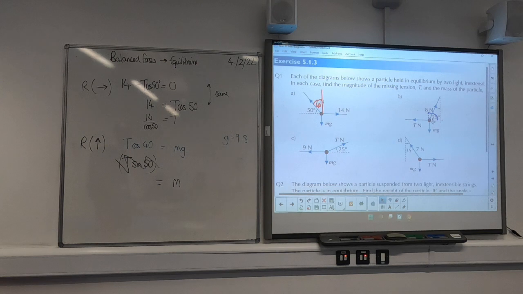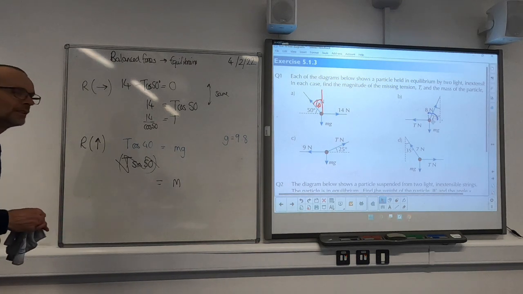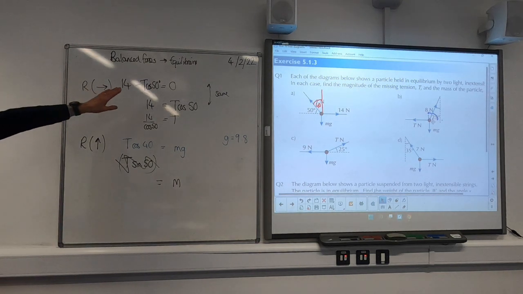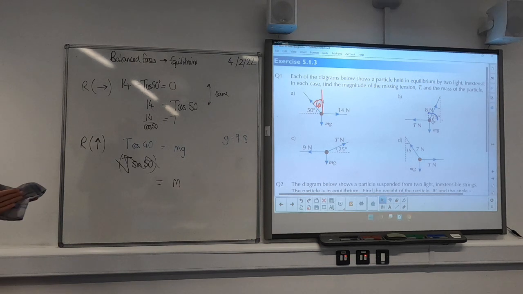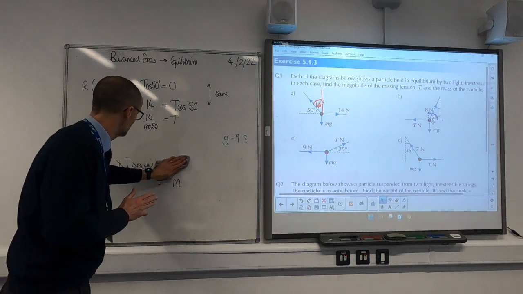Can you sign on this one if you want to? So this is the key bit. If you haven't watched the videos, this whole idea of a force at an angle has an effect in the horizontal and the vertical direction, and we can work that out using trigonometry. That's in the first video of the 3.